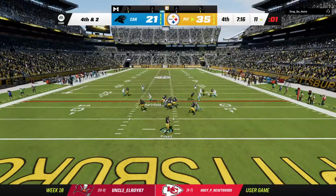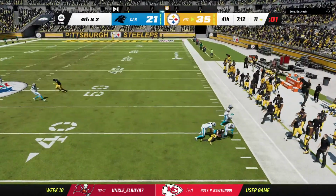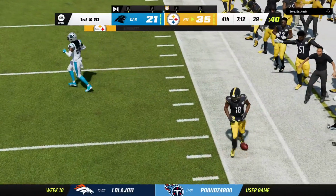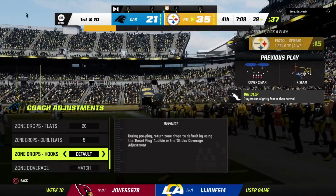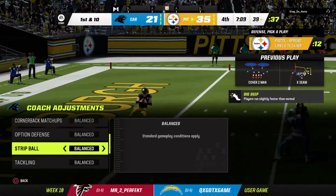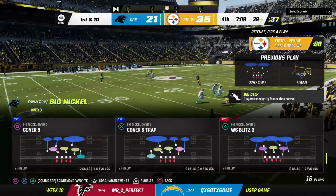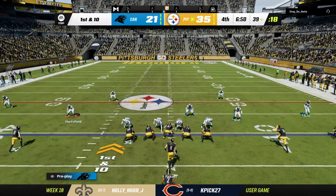Here we go. It's Pickett on 4th down. Completing it to the right side, Johnson. And he is going to have the Steelers first down as they manage to convert, and that'll keep the drive alive. Boy, that was a big gamble for them right there. They went for it on 4th down, showed a little chutzpah because they did it with the lead here in the 4th quarter, and this defense is once again unable to stop them.